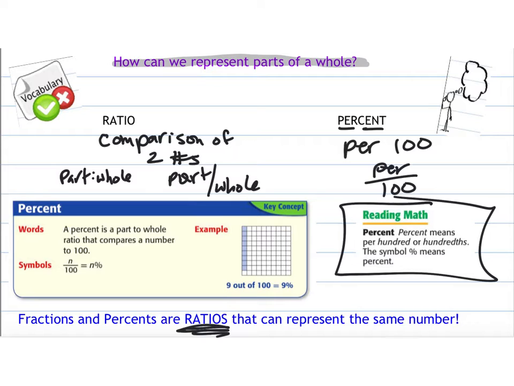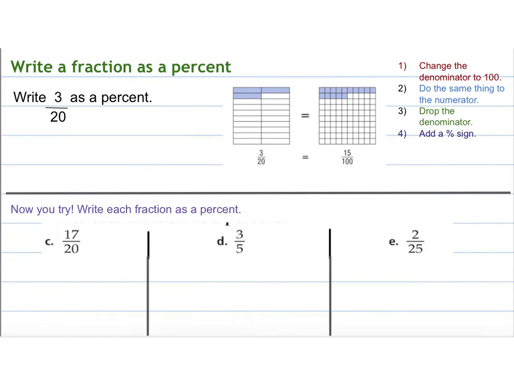So let's take a look at some equivalencies. If I wanted to write a fraction as a percent, I'm switching from a fraction to a percent, a different way to represent the same number. Remember, they're equivalent, they're not different. The steps here, you might want to write these down if you don't have the template, are: we want to change the denominator to be per 100, out of 100, because we know percent means per 100. Then we'll do the same thing with the numerator. Remember, we want to change them by the same factor. Then we add the percent sign after we get rid of that denominator, because saying percent is the same as saying per 100.